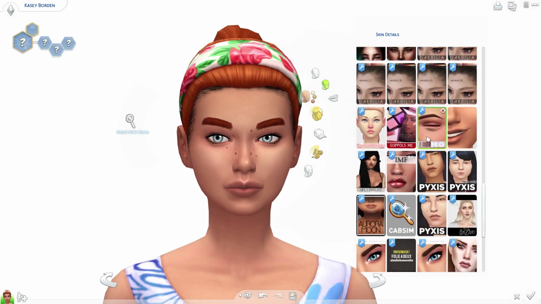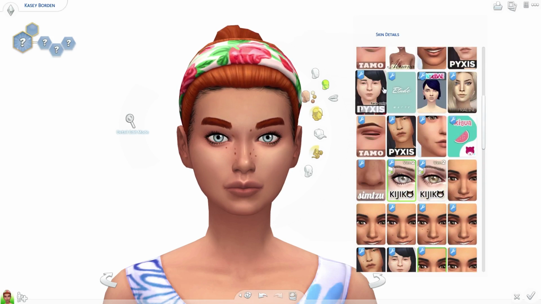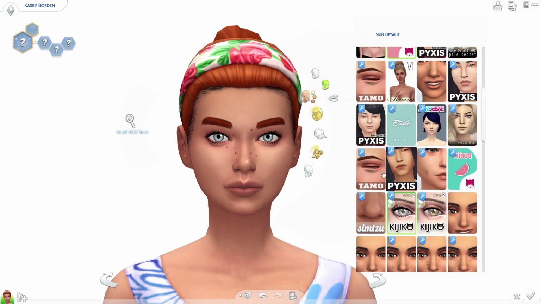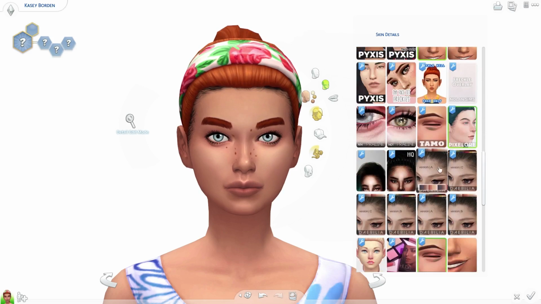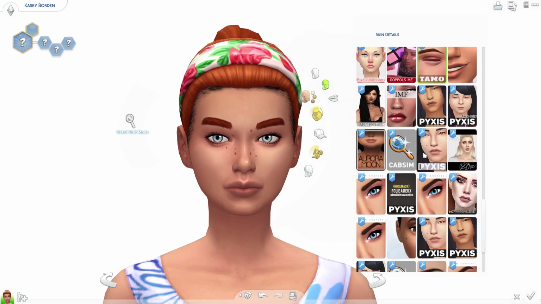And again, when I use these eyelashes, it got rid of the eye bags on here because I guess they're technically part of this set right here, so they went away. So I go back down to the Tamo eye bags, and I go with that one right there. After I do that, I technically use more freckles because freckles are pretty cool, and they're my favorite. Then I use a nose mask to give my Sim a more defined nose, and I use this one right here.